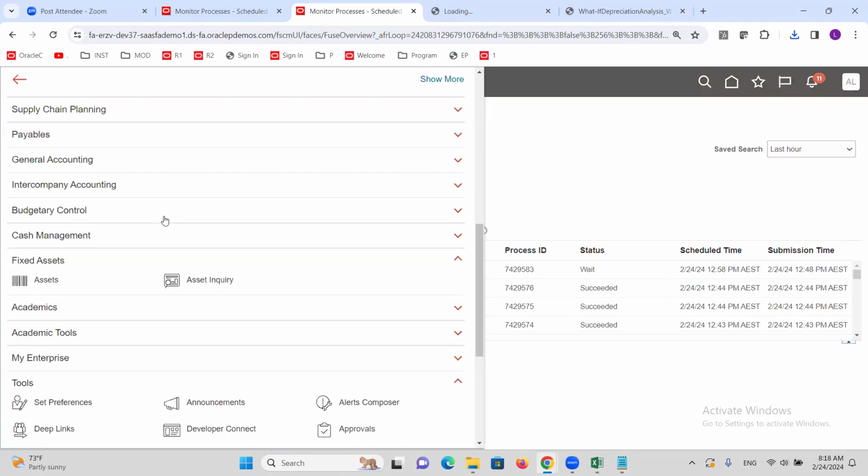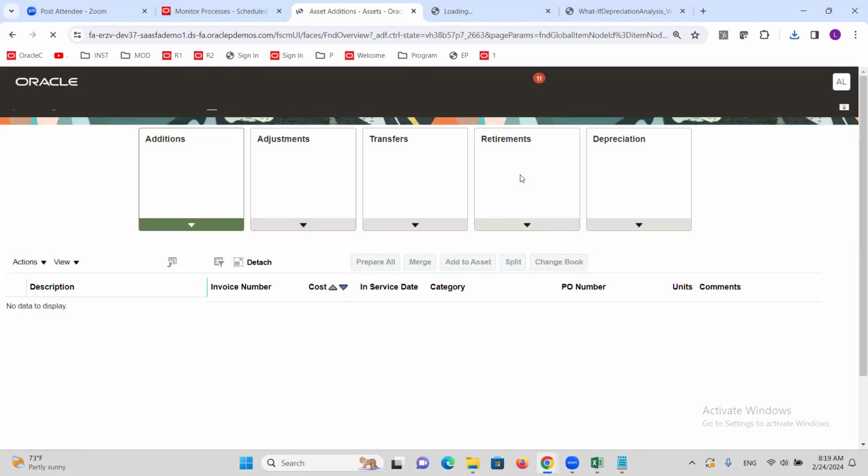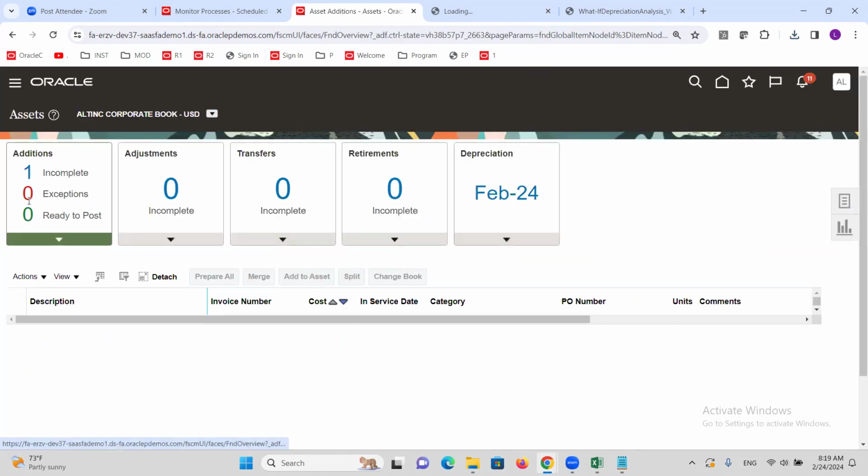You can go and see that record from the asset workbench. You set the status as New. Here is one, you click on this, incomplete. It should display here.